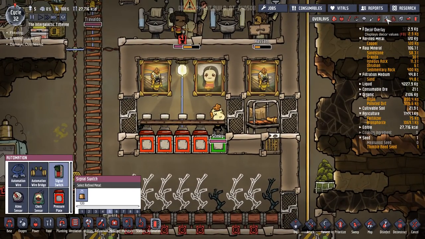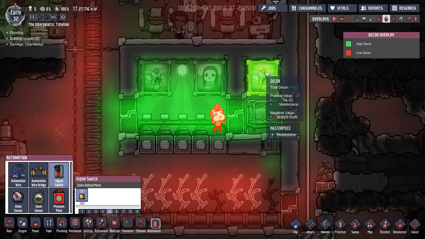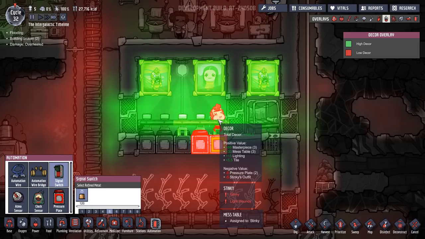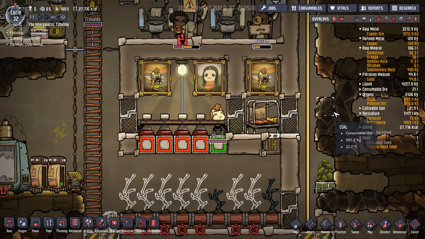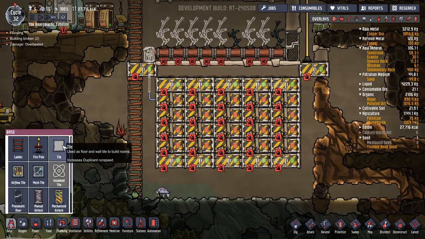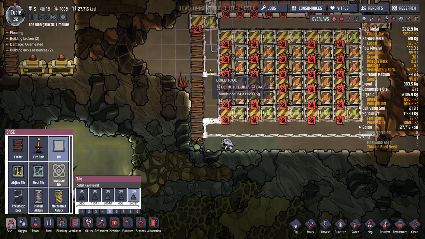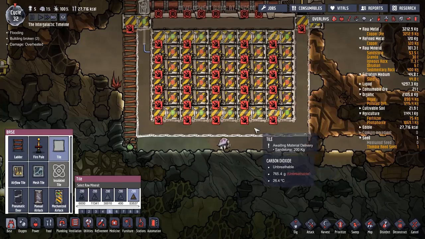Oh, let's have a look. This is what we wanted to check, didn't we? Let's check the decor. So what have you got there? 106.5. So you're getting 66 from the masterpiece instead of 44. Because over here you'd normally get, there we go, 44.5-ish. So that's good. 33 from the mess table, 15 from the lighting, plus 5.5 from the tile. Then a couple of little bits of loss. But that is an automated system which could really make a difference to an area. So let's go like that, and like that. Okay, so that area in there.